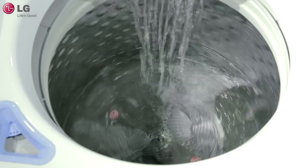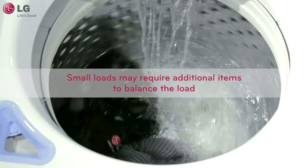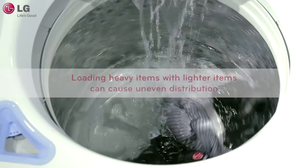If your washer is having trouble balancing the loads, there are some conditions to avoid so that the washer can more easily balance the load. Sometimes very small loads and especially single items cannot be properly distributed. In this case, adding some extra items that are similar to those in the load can help minimize the unbalance. Balancing can also be a problem for loads that are a mix of heavy and light items — try to avoid this type of load. For more information on how to properly use your top load washer, please watch the proper loading video.